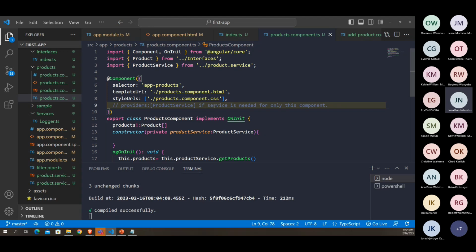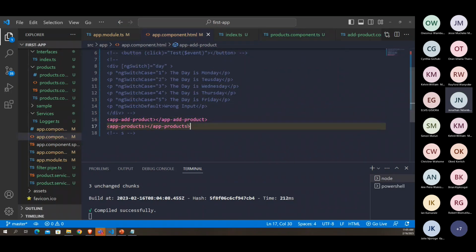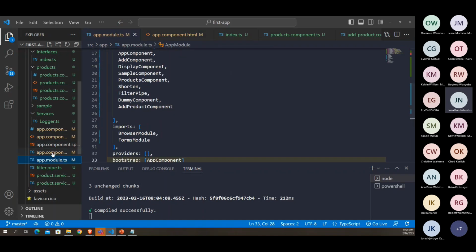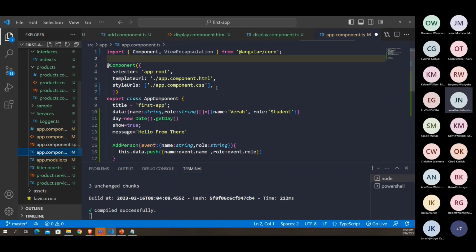The service at the top level will be overridden by the service at the bottom level. So in this case, we decide to move a level higher. We go to the app component and see that these two components are children of the app component. So it makes sense to provide this service here.